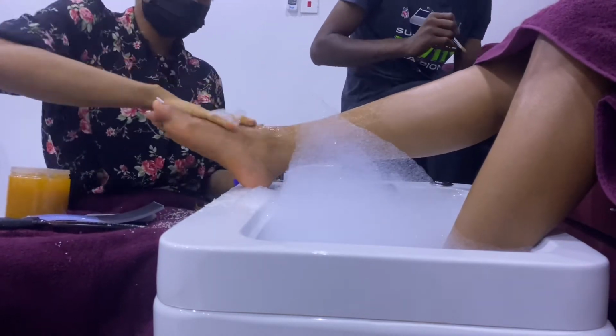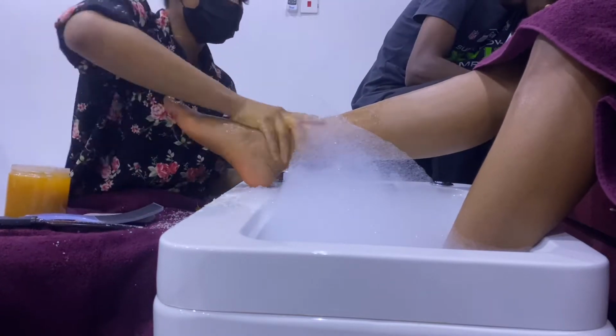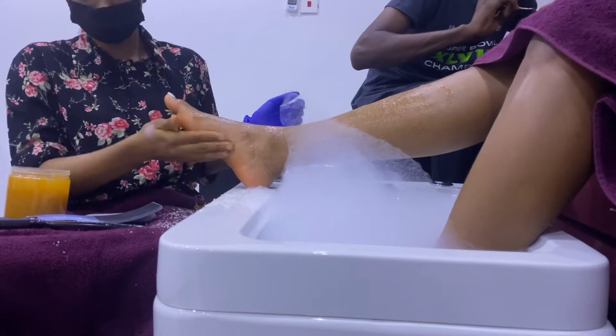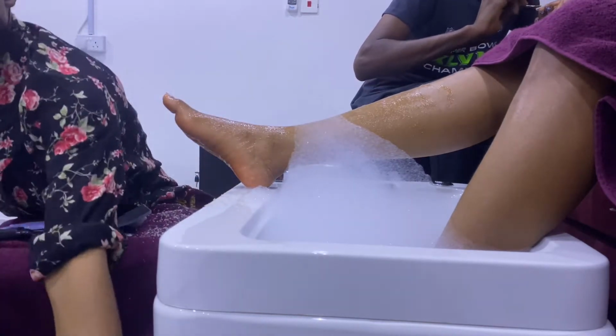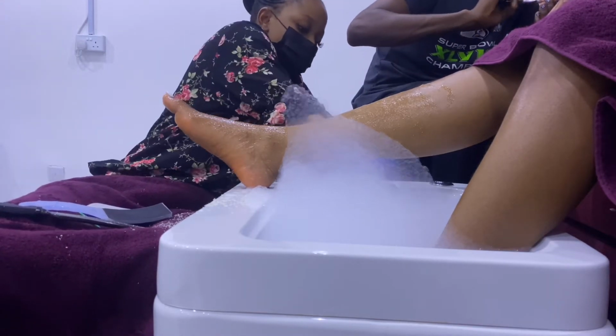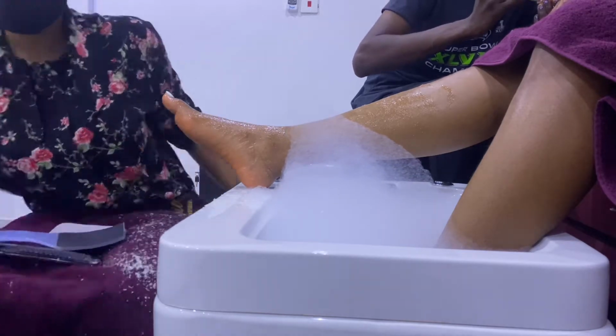So I'm done with that foot. I just have to add my scrub. So let me just give you a secret. If you can't get a scrub in a store, you can actually buy some honey and mix it with sugar. It works perfectly fine. It helps exfoliate the skin, remove dead scales, dead cells. It helps get them out of the foot.